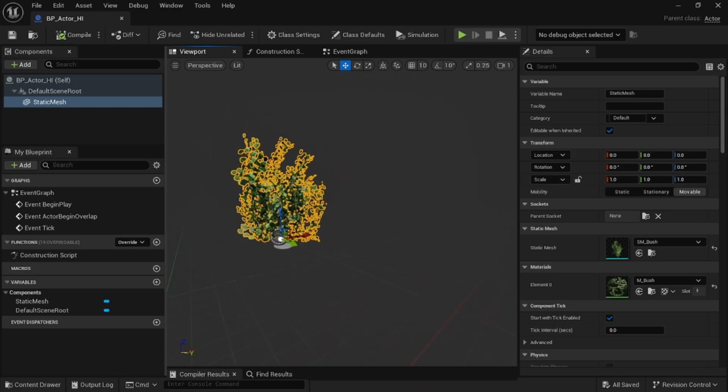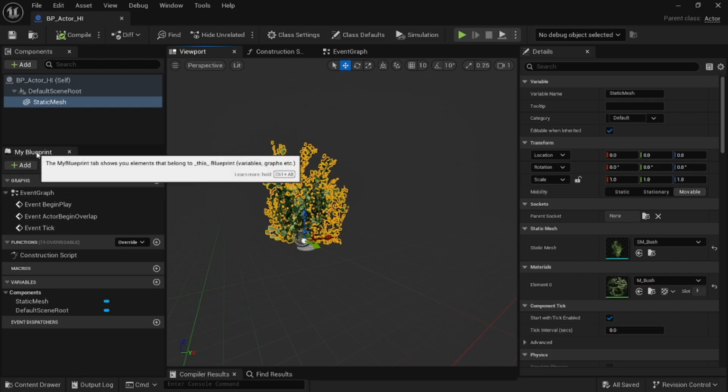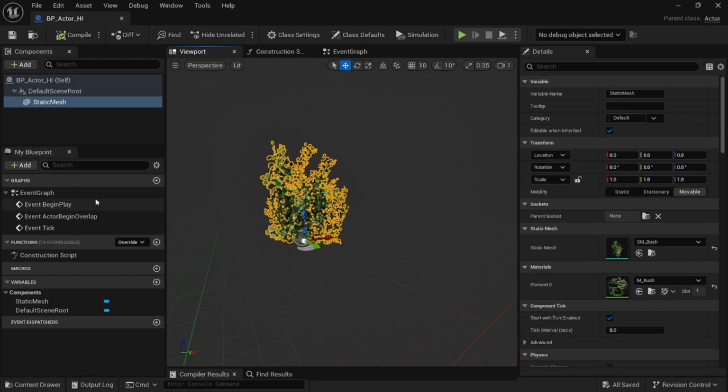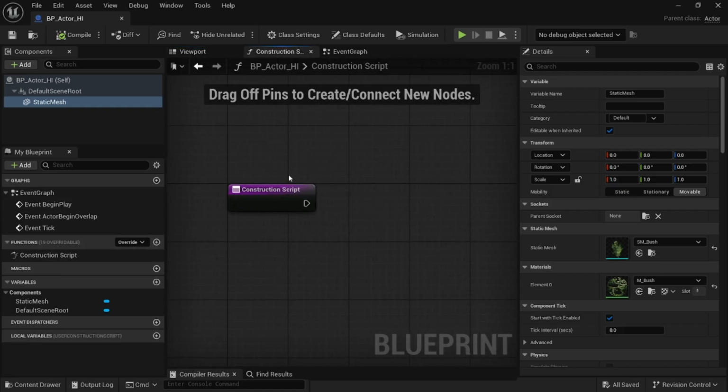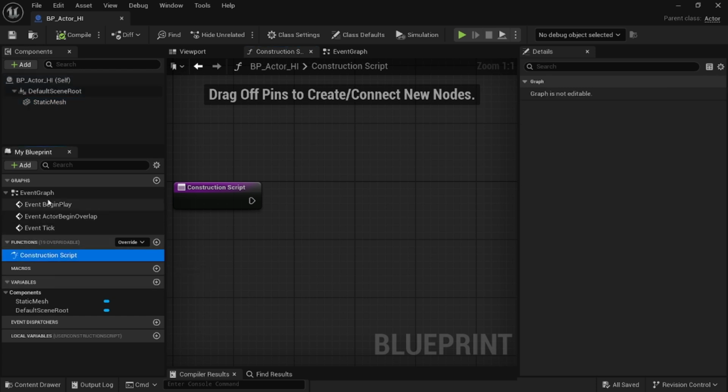First of all, this is the viewport. This is my blueprint. Now this is something very important, and this is something that can be used at advanced stages for creating new functions. This is the construct script. It's a function, and every function has its own script. It's the best part. And this is the event graph. These are the three things: viewport, construct script and event graph.